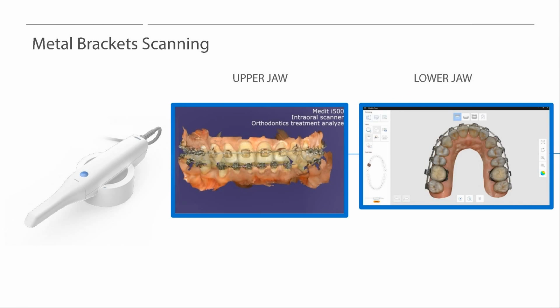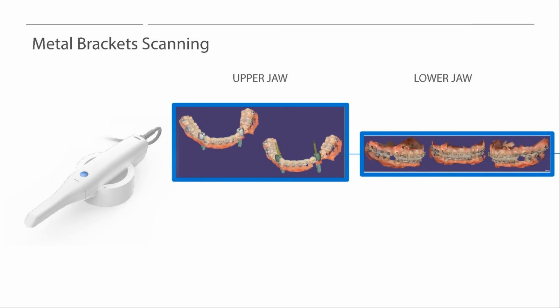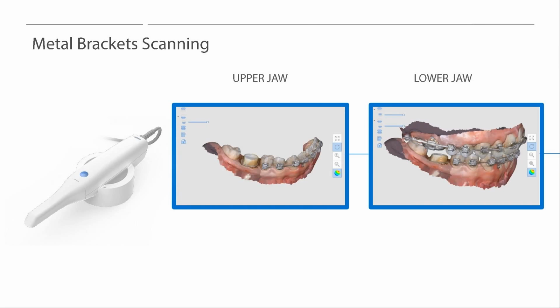Also, you can see other cases here that we have scanned, and other partners from EMEA have scanned, by capturing brackets, and here even bigger restorations. So pay attention that we don't need spray in order to capture the data of brackets. Of course, in case you have ceramic brackets which are light transparent, you will need some spray, for all scanners, not only ours. Also, here is another case with brackets.